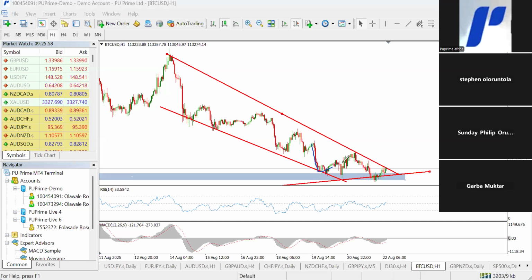Now, this is giving us a clearer outlook of a double bottom pattern. That's the W pattern, which can trigger a bigger bullish move in the market. But if we're looking at that area as the double bottom pattern, we shouldn't neglect the fact that we have a neckline region here. But then price can actually break out before getting to that level.